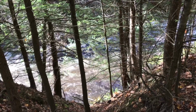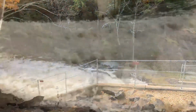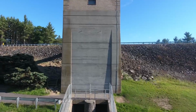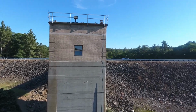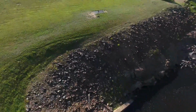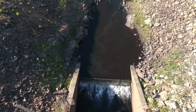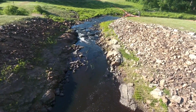U.S. Army Corps of Engineers dams are designed to store water from rainfall and snowmelt runoff, and then slowly release it to manage flooding and downstream damages. Dams can only store so much stormwater until they become full. During a significant storm that fills the dam to capacity, an uncontrolled high-volume release of water from the dam's spillway can result in the river downstream exceeding its channel capacity. The amount of water being released could be great enough to cause flooding in downstream communities.